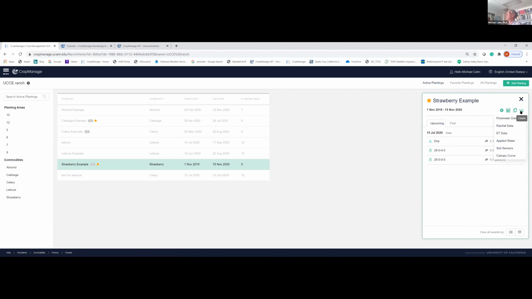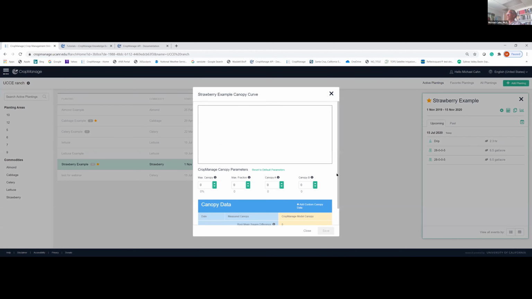But I go in here to charts, and I change the canopy. Let's see what it does. Here you see the canopy curve, and boy, this curve looks like it's a little less than what SIMS is saying. So I might change this value, which is the fraction of the crop cycle at which you get to the maximum canopy.